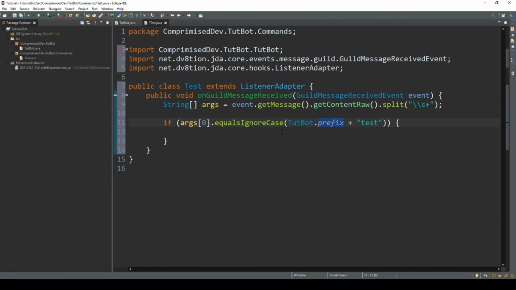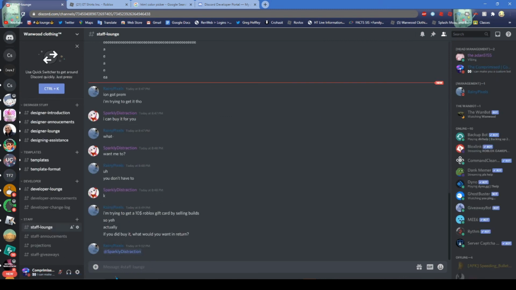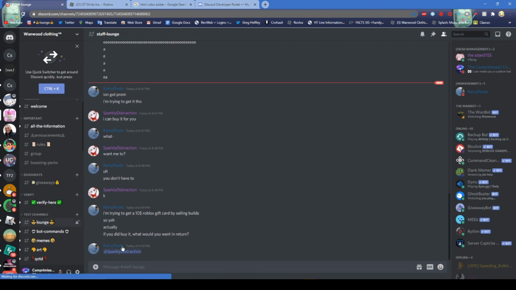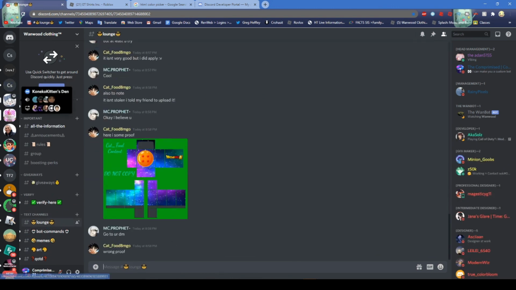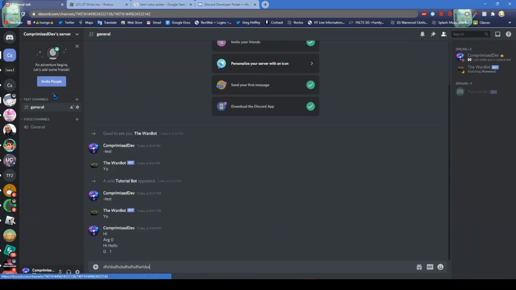So, next what we're going to want to do is event. Well, here we're going to make it look like it's typing. So, event.get channel. Let's hope you know what I mean. When we're typing, you see this little typing icon right there. For other players down here, it will show that we're typing. If I go to the preemptive server, up here, nobody's typing right now. This Kaneko Kitten server, yeah, you see people are typing just like that. Now we're going to want to make the bot's icon do that, and make it say it's typing.